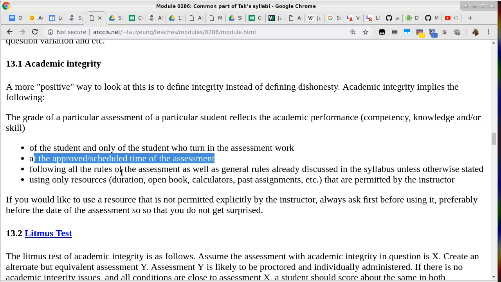The student has to follow all the rules of the assessment. So if the rule says it is not open book, then books cannot be used. But I can tell you already, with all the exams of this class, they're going to be open book and open notes. Anything that is handwritten or printed prior to the test, you can bring. And there's no limit on quantity other than physical limitations. Okay, there's only so much space on your desk. You guys have tiny little desk space. So kind of allocate your resources accordingly.